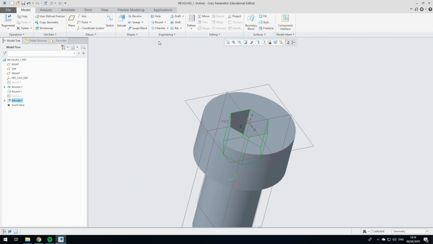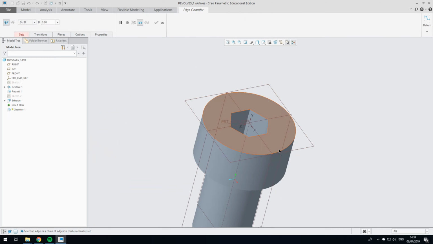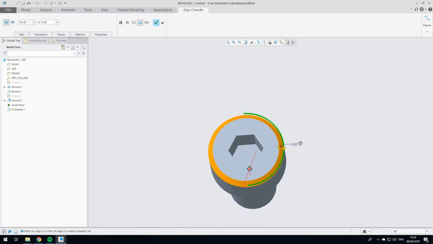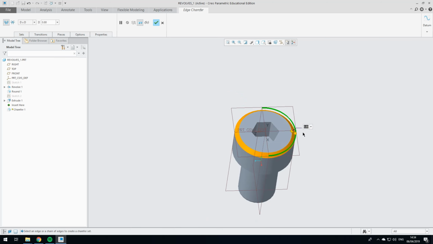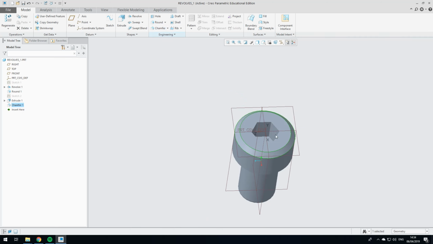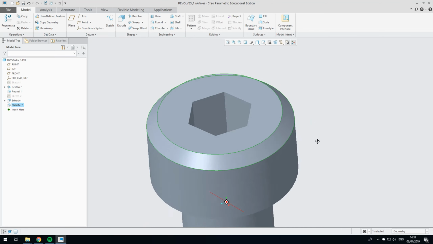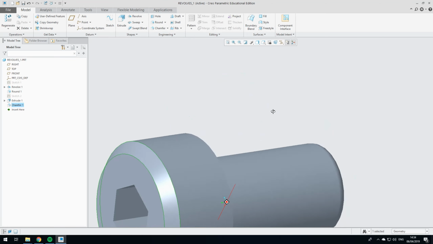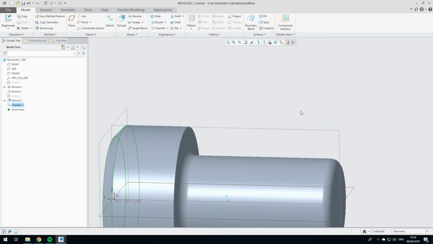Right, there's some other features to add to the top face here. So a chamfer around the outside. So you click the chamfer button, hit the edge. I did show how to do this in my last video. And you can set the chamfer to the value that you want. So if I set 1 mil, as you can see, it's beginning to look more and more like a cap head bolt as we go.